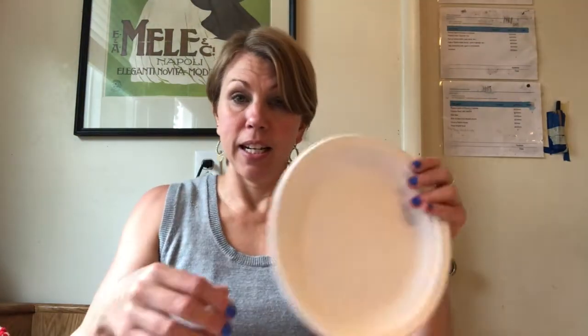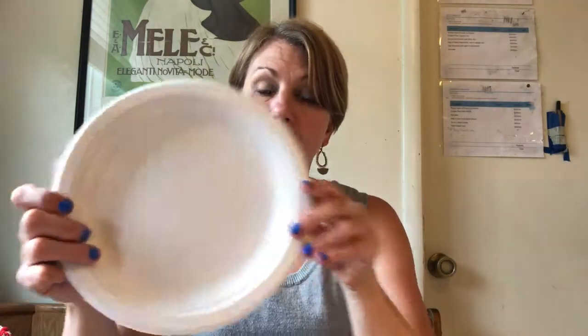I'd like to show you how to do this. You're going to need a plate — it could have decoration on it, it might say happy birthday, totally fine. You're going to need something to draw with, and scissors. Those are your first materials. Then from your art room box, you're going to need some masking tape and different kinds of yarns. If you don't have any yarn and you have an old shirt, you can cut it to make a type of fabric — I cut one here and I will show you how to do that.